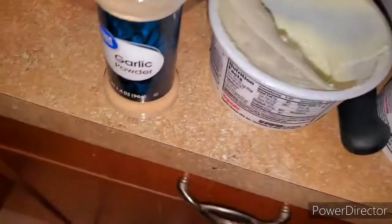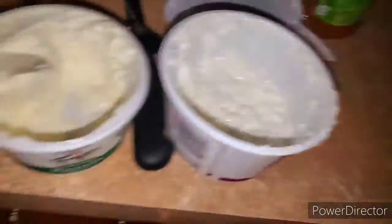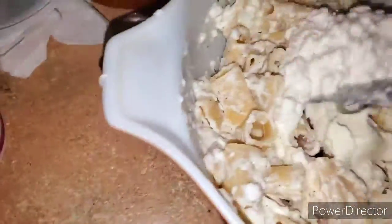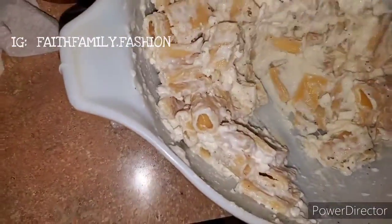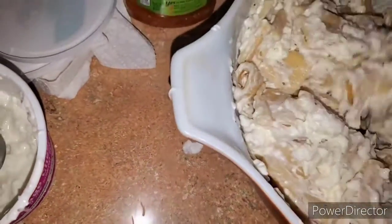If you don't like cottage cheese, don't use cottage cheese. If you don't like ricotta cheese, don't use ricotta cheese. Use what you like. And then I also added in some black pepper and some Italian seasoning and some garlic powder. That's looking more cheesy. See, you can actually see the cheese there. Okay, I think I'm happy with that.